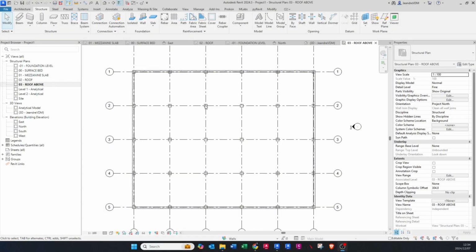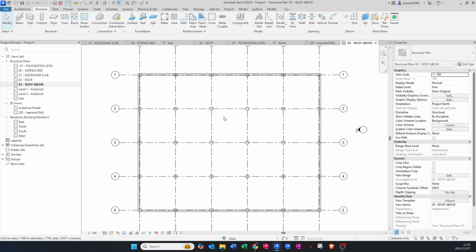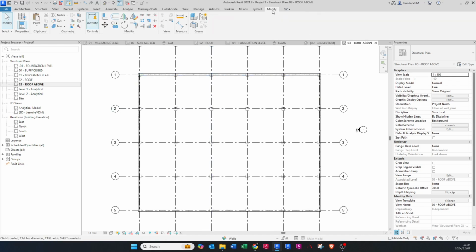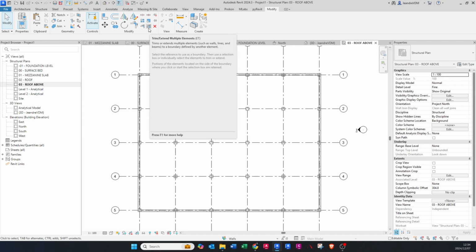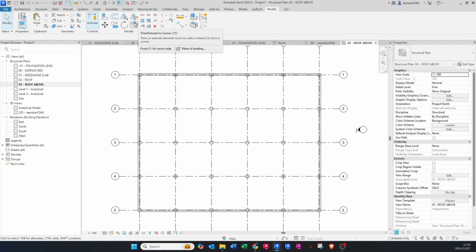Now that we've done some elements, I'm going to show you how to modify them. That's the tab that I spoke about earlier, the modify tab. You have different options: align, offset, mirror, which is the same as in AutoCAD, array, scale, trim and extend, trim a corner, rotate, and copy. We've already done copy earlier.